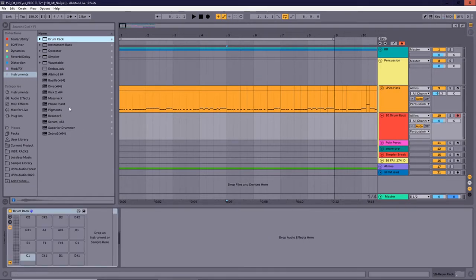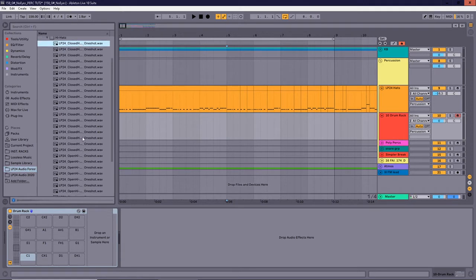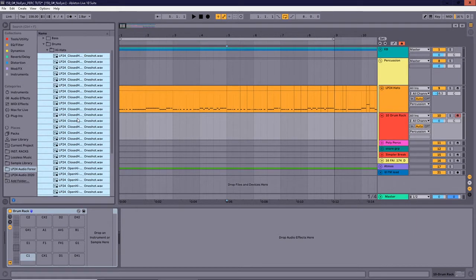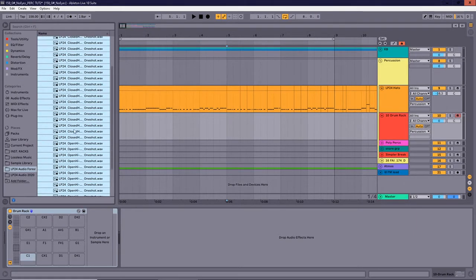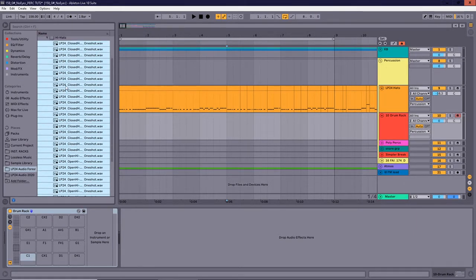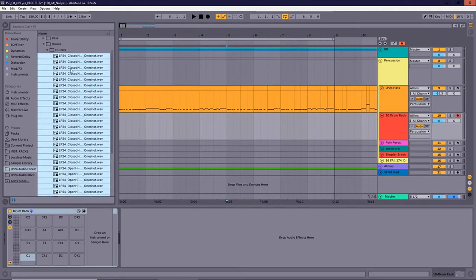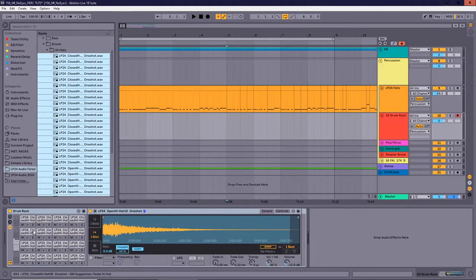So I'll drag an empty drum rack into this MIDI channel here, and I'm going to use these LP24 audio hi-hats. These come from a sample pack that I made a while back. I'll leave a link for it in the description if you want to check it out. Basically, this is like 20-something one-shots. If I click the first one, hold shift and click down to the bottom, it selects all of them. And I can drag them onto the first key of the drum rack down here, and it will automatically load them up.